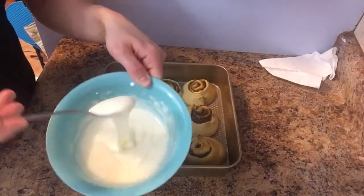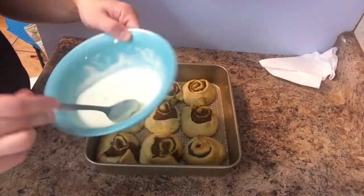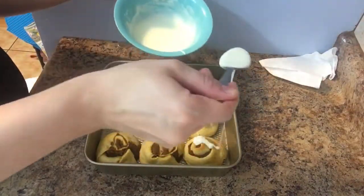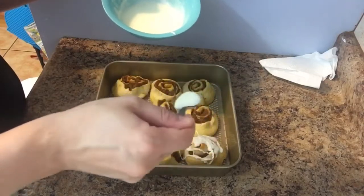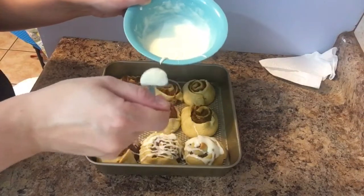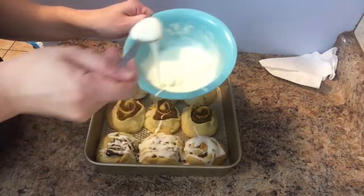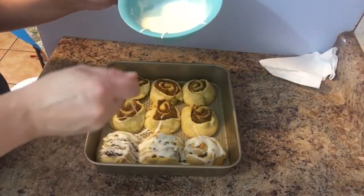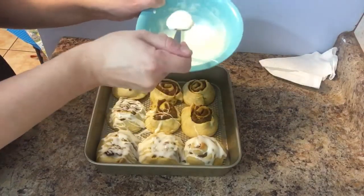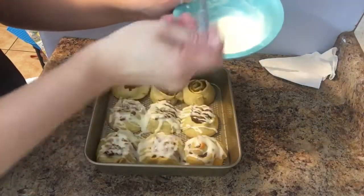All right, my icing is ready. Look at that. It's not super runny. Perfect. All I'm going to do is just drizzle it over my rolls, and that is it. So easy, so delicious. Don't want to hear about too much sugar right now. It's sweater weather, people, so I'm going all out.